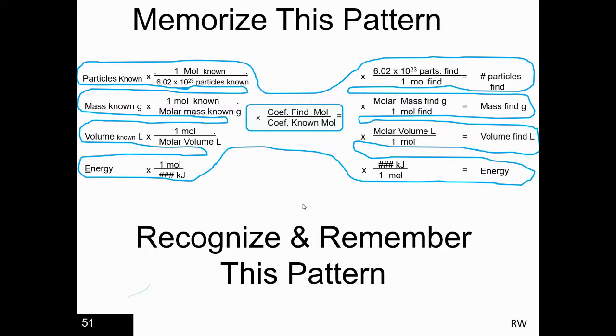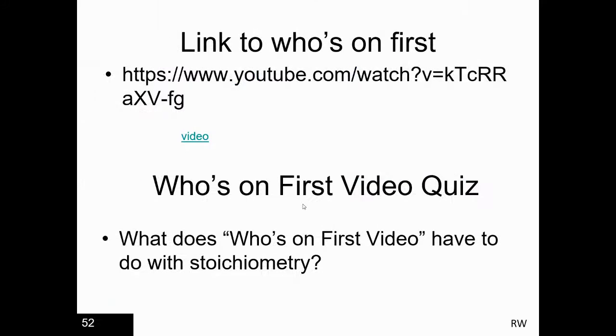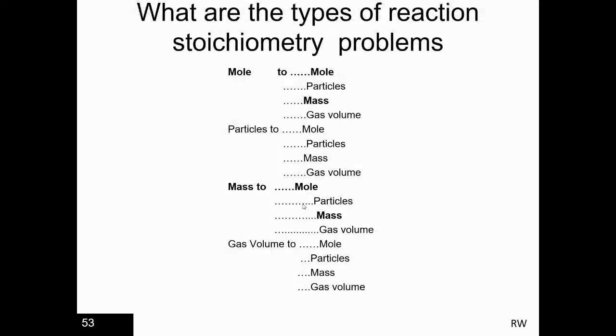Okay, so this is the pattern that I would ask you to memorize if it's an assigned quiz. Check the syllabus. Not all courses have this as a quiz. Some do, some don't. Okay, this is a fun assignment. There's a link on YouTube. If you follow this link, it'll take you to a video of a comedy routine called Who's on First. Sometimes I give this as a quiz, and the quiz question is, what does this Who's on First comedy skit have to do with stoichiometry? Think about that. We're not going to do that today, but have fun with that if you want later.